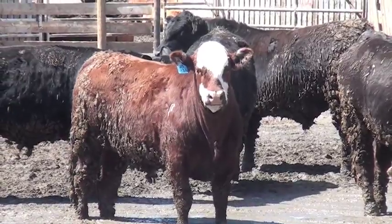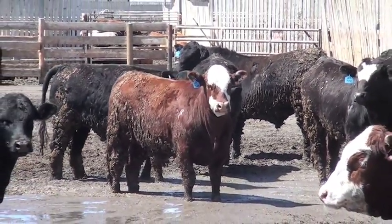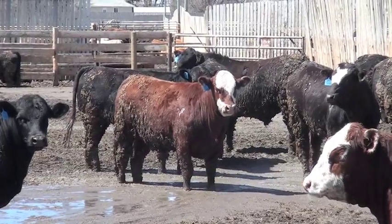Following closeouts on cattle sold in March and April of this year, closeout numbers are definitely down — performance is a little bit poorer. Most of that is contributed to an increased maintenance cost. When cattle have to slug through a lot of manure to get to the feed bunk or the bed pad, that just costs a lot of energy — energy that is going towards maintenance rather than production. That can affect both average daily gain and feed efficiency, and as a result, our cost of gain increases.